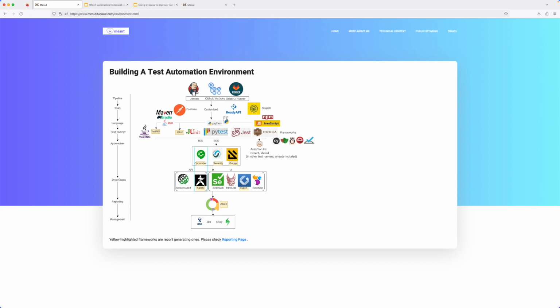But of course, eventually we can come up with the optimum decision and the best alternative, providing the best performance and the easiest implementation, and of course the best ease of understandability and ease of use. But let's summarize what we can use. Starting from the programming language, we can use Java, and we can use lots of different test automation frameworks and test runners with these languages. For example, with Java, we can use TestNG, but if we go with Python, of course, we can use PyTest as a test runner and the test framework.